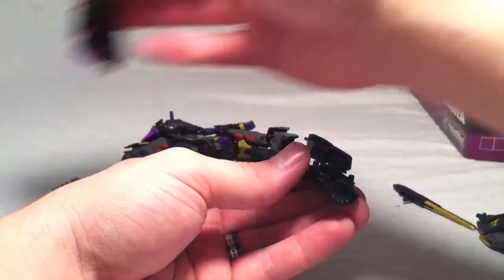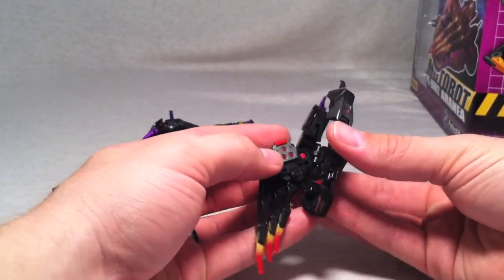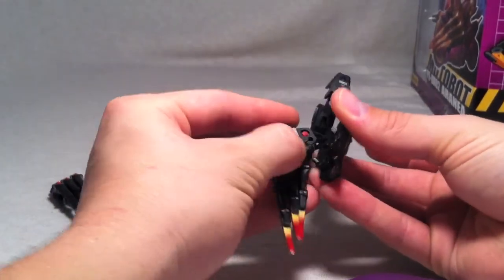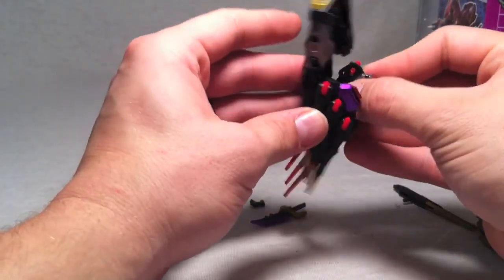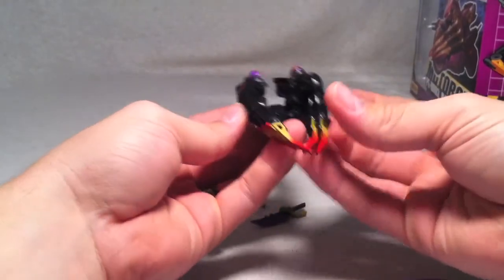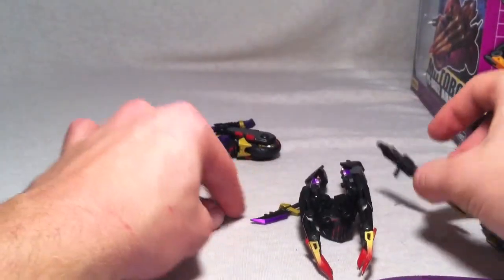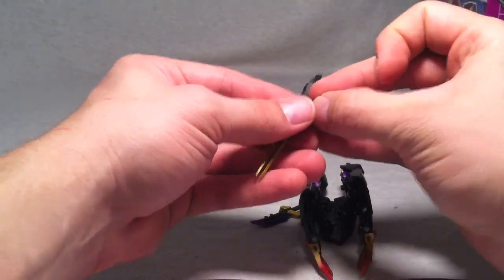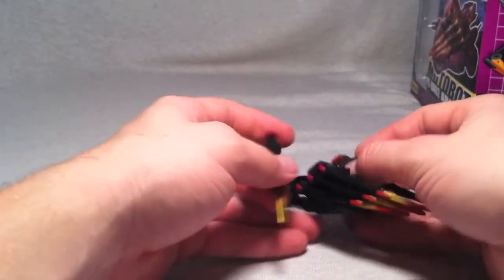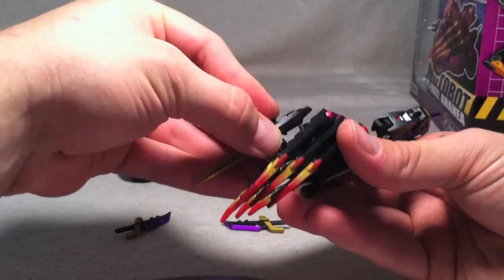Flip it over. This one goes on this side. Just like that. The other one goes on the opposite side. Okay. Spider legs are on. It's wanting me to put the rifle on. This is where the small clip comes into play. Just go ahead and fold that up. Place the peg into the side of the gun and you clip it on right here where there's a small indentation. Just clips on.